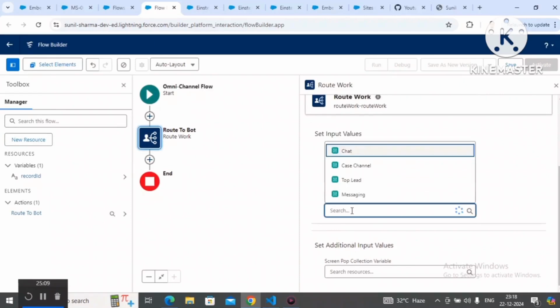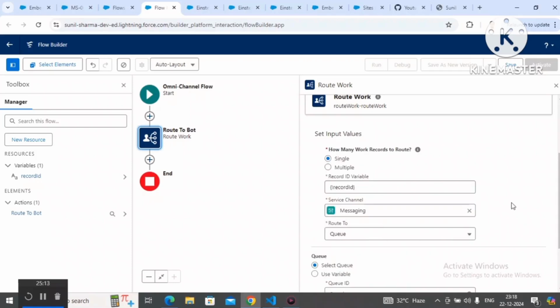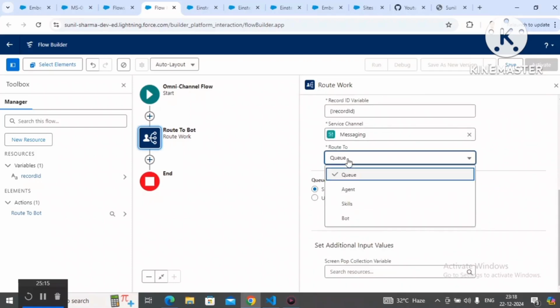Here service channel is messaging. Here we have different options where exactly we want to route. Route to queue, which we have just seen without flow. Route to agent means if you want to route to a particular agent, route to any skill, or route to a bot. So I'm selecting bot.